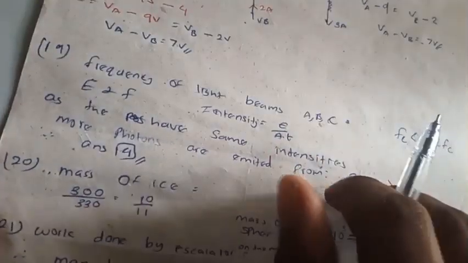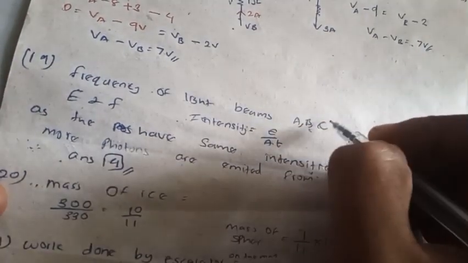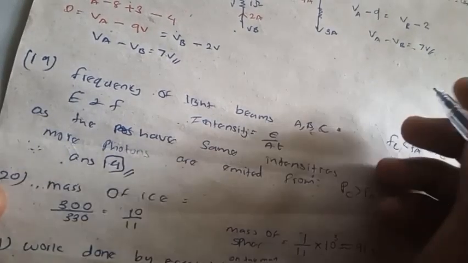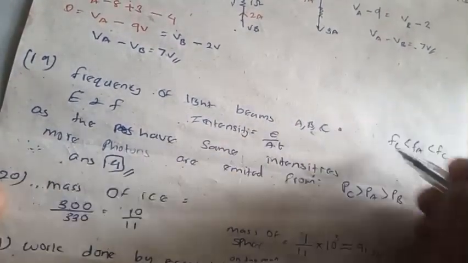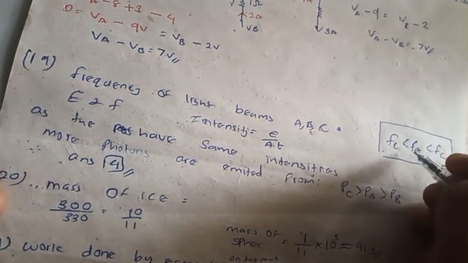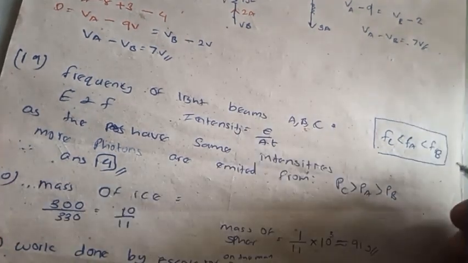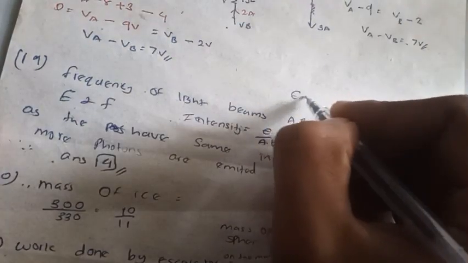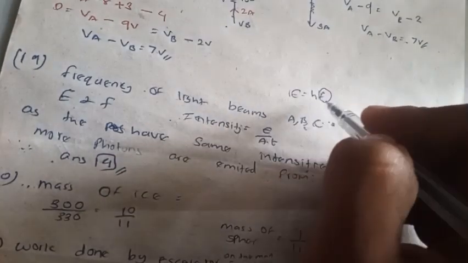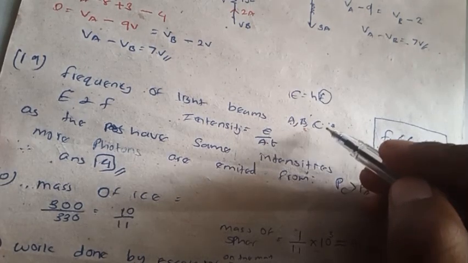If you look at question number 19, they have given us some light sources, right? Using their wavelengths and the frequency, we can relate an expression for their frequencies. This is going to be the order of their frequencies, where FB has the higher frequency. Now you know that E is equal to hf, where E depends on the frequency. If an equal number of photons were emitted by them, obviously the energy emitted by B would be greater than that of A, and that would be greater than that of C.